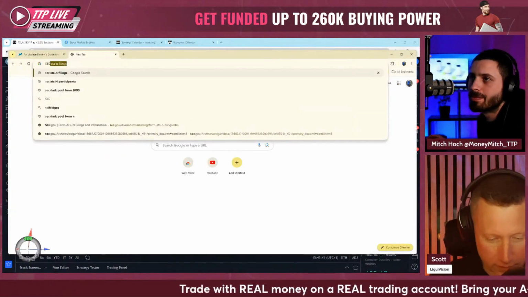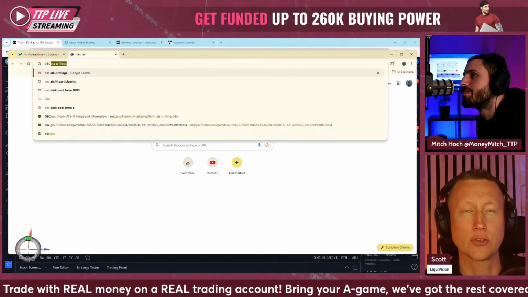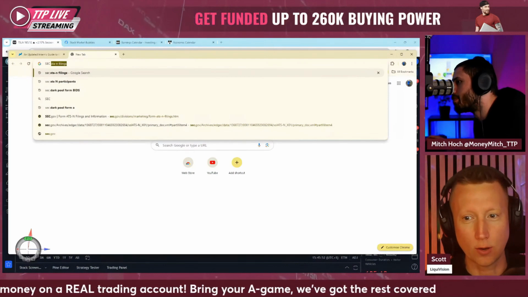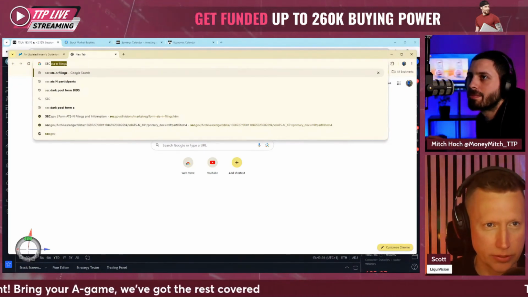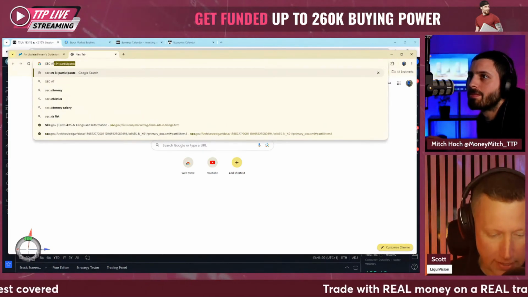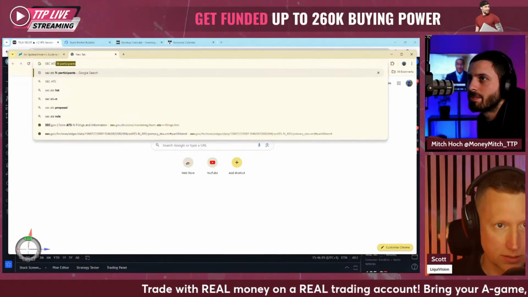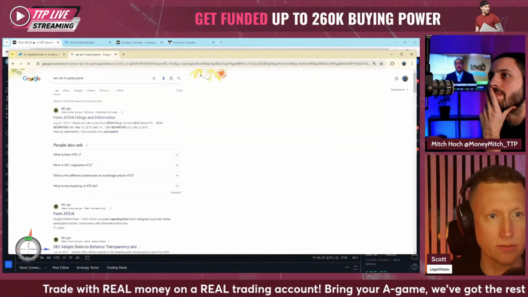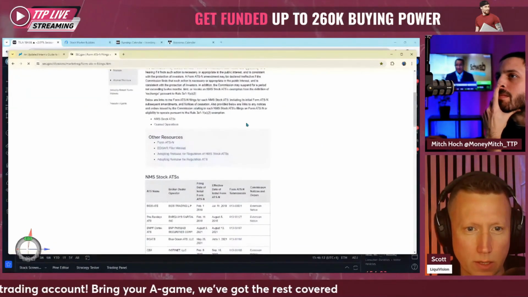Now, just to take a look at the SEC, the SEC is kind of trying to make sure this is all legit, right? The dark pools are legit, and they're perfectly legal, by the way, as a service for institutions. So if we look at the SEC, I'm going to look for those ATSs, like I said, they're called alternative trading systems, and I want the N form that they have to publish. And if we come here on the SEC website, look, here they are.